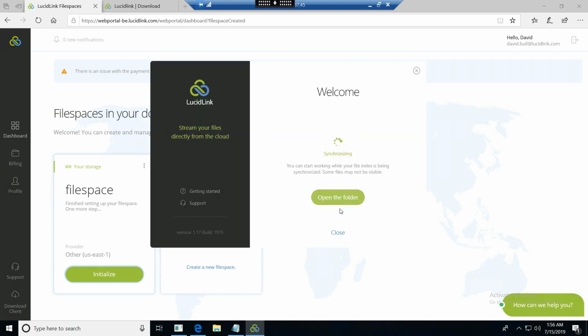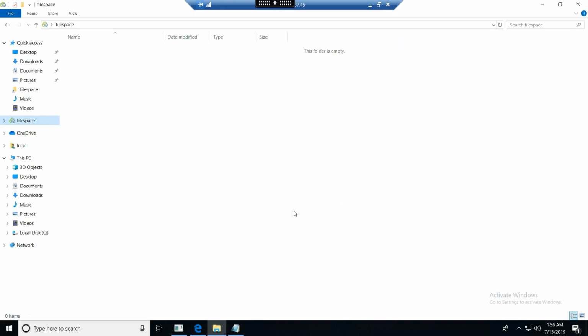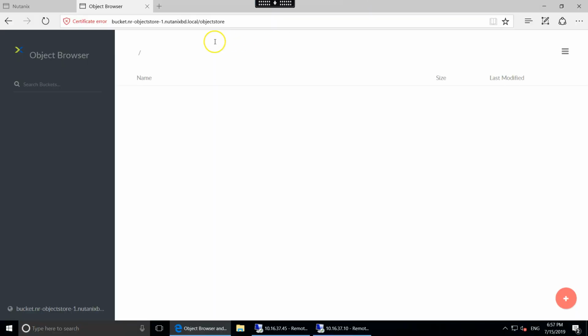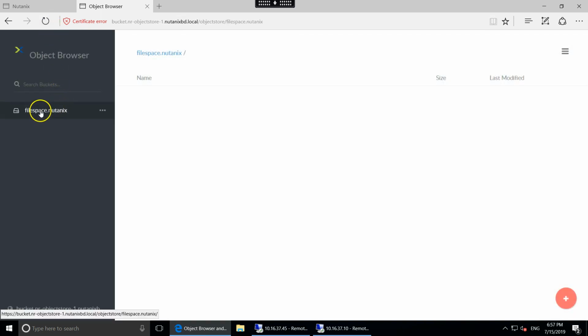Once we've initialized, we'll open our folder and we'll find our file space mount point injected into our operating system. We'll take a look back at our Nutanix object store and press refresh, where we can see we've created the bucket we specified during the LucidLink initialization and file space creation phase.